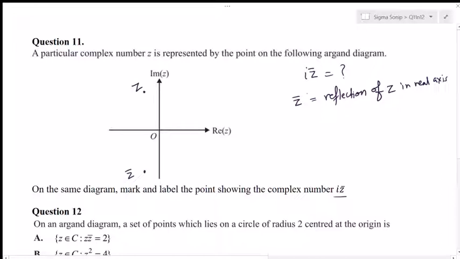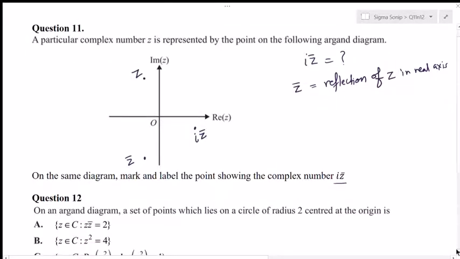Now when we are multiplying this with iota, whenever you multiply a complex number with iota, basically you are rotating that vector counterclockwise by an angle of pi over 2. So this point here will be rotated counterclockwise in this direction, and our point would land here. I'll clean this line up, and this is basically the point that we are looking for. A straightforward question, easy one, simple, doesn't require much thinking.